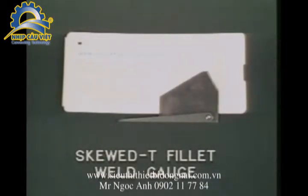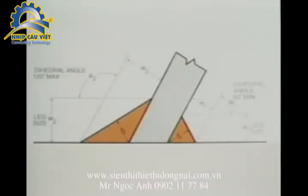The final gauge demonstrated in this program will be the skewed T fillet weld gauge with calculator. Normally, we think of members being welded together at a 90-degree angle to each other. A special condition exists when members come together and are welded at angles other than 90 degrees, and fillet welds are used to make the connection. These conditions are called skewed T-joints. The angles involved usually are at a 60-degree angle minimum on the acute side and 120-degree angle on the obtuse side. The 60-degree minimum angle requirement is specified on the acute side of the joint to allow for access of the electrode by the welder.